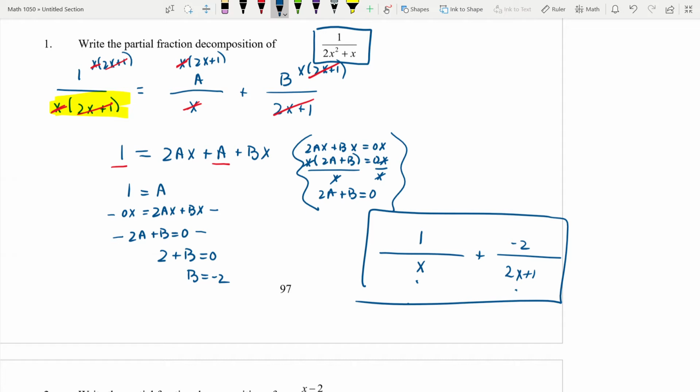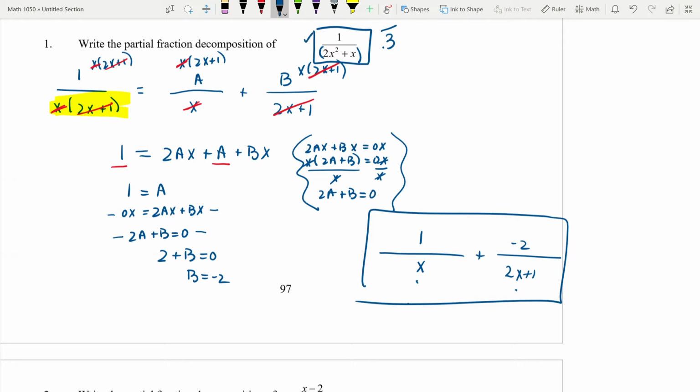Let's all choose the same. Let's all choose 1, okay? So everybody go 1, store, enter, okay? Now what I want you to do is to put the original problem in, but I want you to add parentheses around the denominator, okay? So everybody go 1 divided by parenthesis, 2 memvar, enter, x squared, plus memvar, enter, close it, enter, and I get 0.3 repeating. So if x is 1, I could have chosen anything except 0 and -1/2. I chose 1. If x is 1, then this is 0.3 repeating.